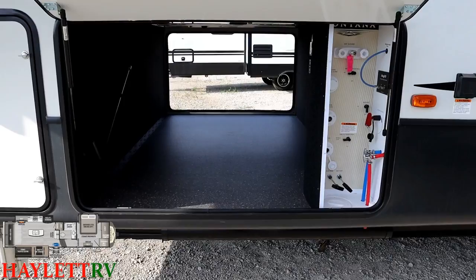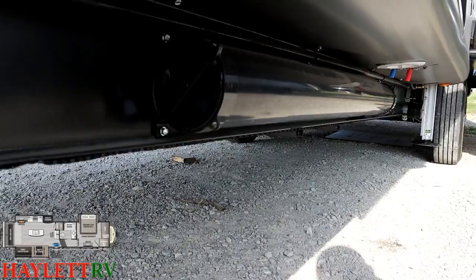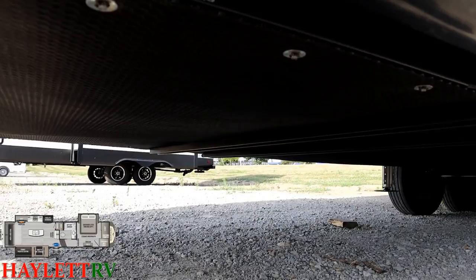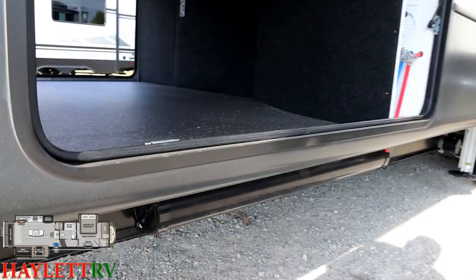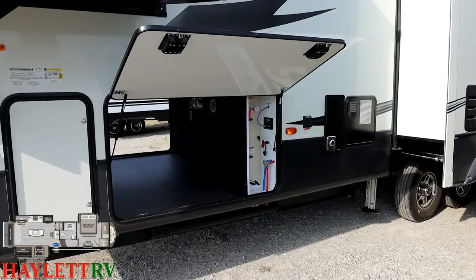You can see the fully enclosed, protected, heated docking center. Montana's have been zero-degree rated since 2005 and counting — everyone else has only caught up to what Montana's been doing for years. There's a little sewer hose caddy so your black tank stuff doesn't mix with your fresh water stuff. They've also changed the underbelly enclosure material — instead of a polypropylene skin like cardboard made of plastic, this is a layered plastic bubble-wrap-looking material with thermal pockets to help prevent heat loss. The underbelly is enclosed, heated, insulated, radiant-barriered, has 12-volt tank heaters, and now even the underbelly skin itself helps maintain the hot/cold climate capability.